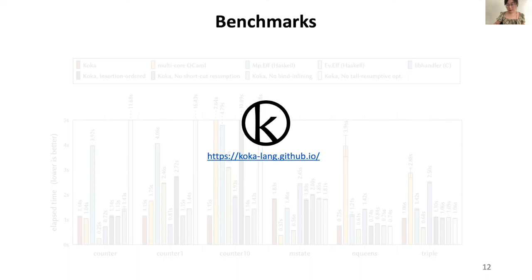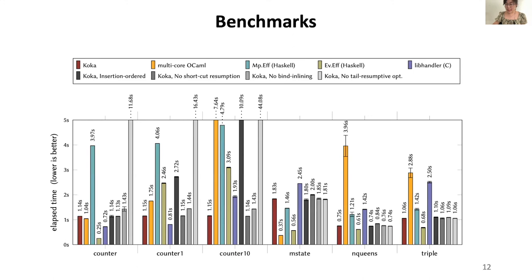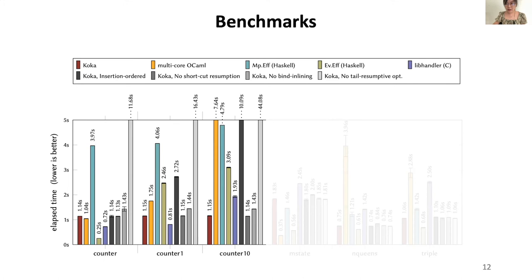All the techniques we have described are implemented in the Koka compiler, and we benchmark Koka with other implementations of effect handlers. The results are made to establish that our work is viable and can be competitive, but should not be interpreted as a measure of absolute performance between systems and languages. Our paper included more detailed discussion of the benchmarks. Here, we would like to highlight that the counter benchmark emphasizes the impact of nested handlers. As we can see, when the number of nested handlers increase, as the operation is still resumptive, the time of Koka stays nearly the same, where, for example, for Multicore OCaml, the time increases linearly.